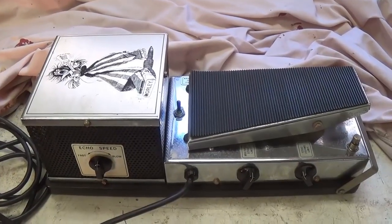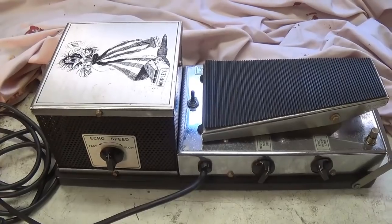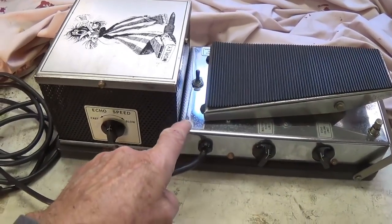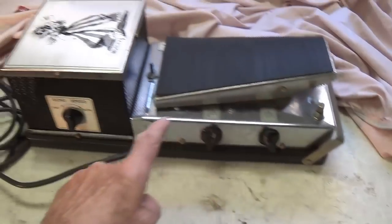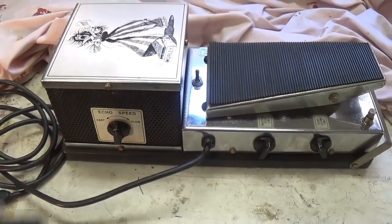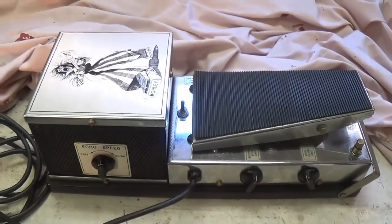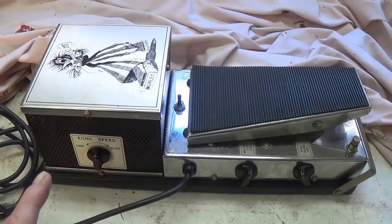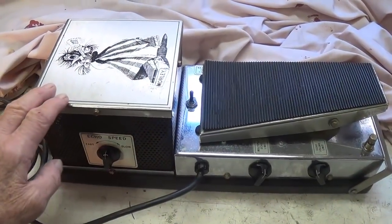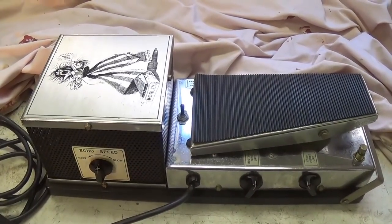For those of you accustomed to effects pedals that are like the size of a pack of cigarettes, this is unbelievable. This thing is a monster and just as heavy as it looks. If you don't think it's big, compare it to a Vox AC30. I mean, this is a moose. One nice touch, though, is that the groupies will have a hard time concealing this in their undies when they try to fleece you after the concert.